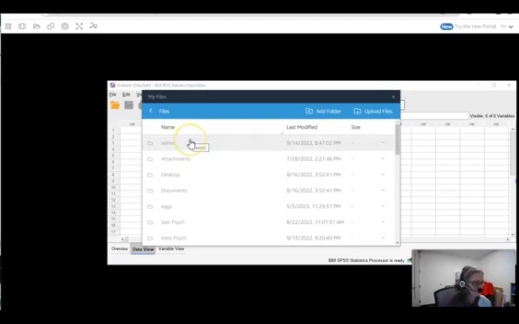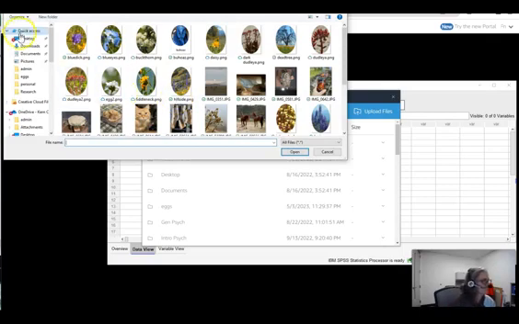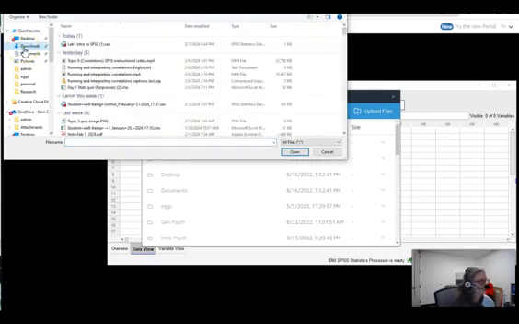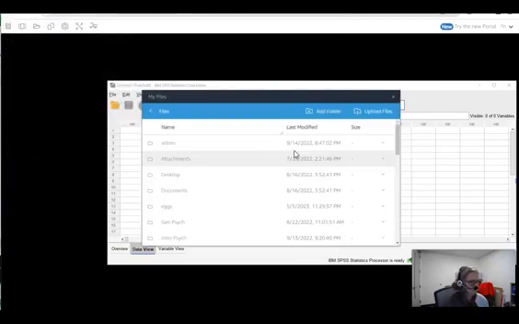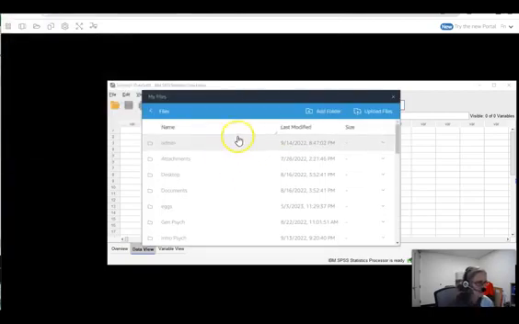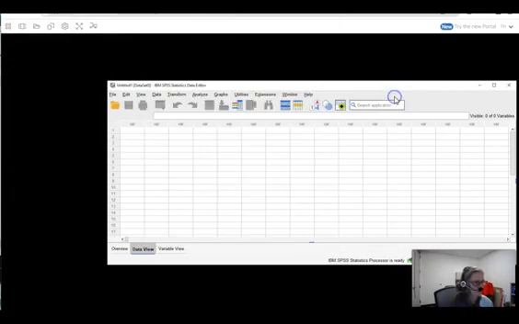Once you open a folder, you can select Upload Files. At this point, you'll want to go to your Downloads folder. Here, you can click on Downloads, and you can see where Lab 1 Intro to SPSS is. You select it and click Open. Now it is in my main folder for OneDrive. I can close this. I need to go back to SPSS and hit Open.